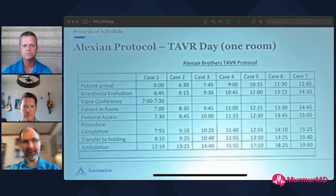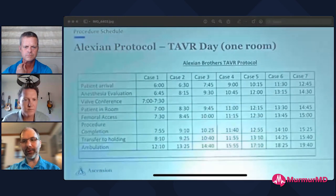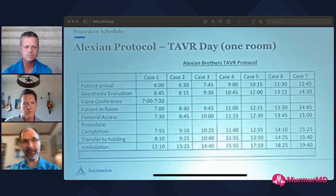Well, we do the blood work and the type and cross a couple of days before. The patient goes to the blood bank, and they get an ID band that they bring with them. That way the blood is available right away. You never have any delays in the blood bank because they know this patient is coming. They know exactly what blood they need to have available. So that's an example of something that we've moved completely out of the pre-operative period, and we moved it before the patient comes to the hospital.